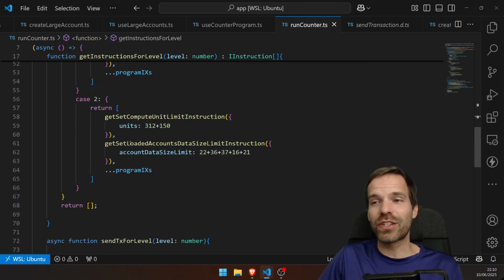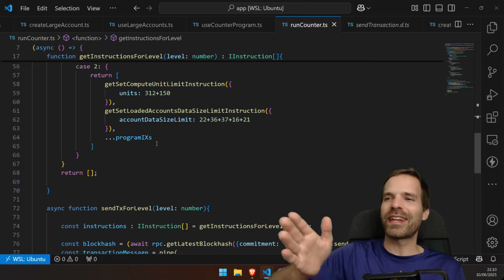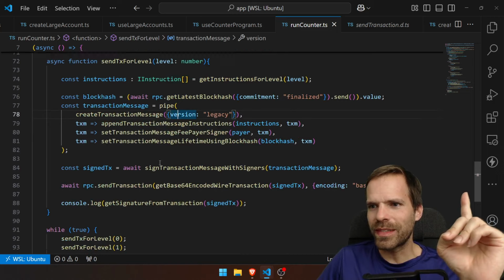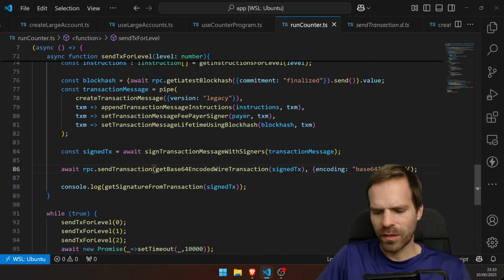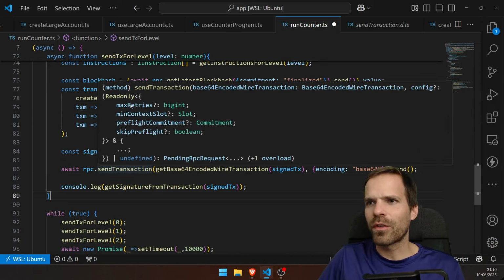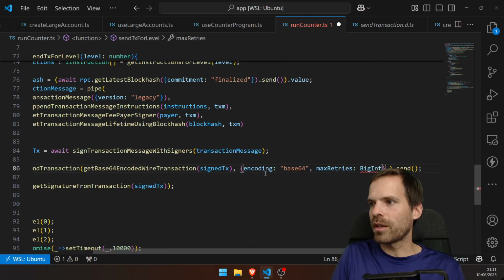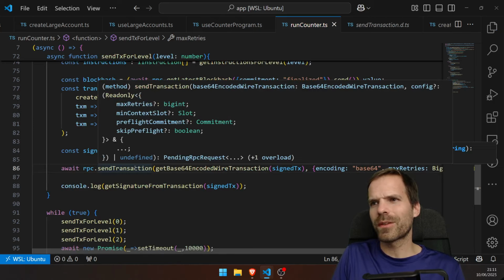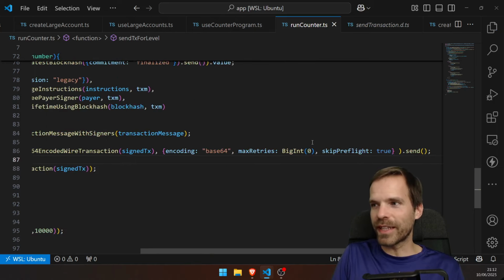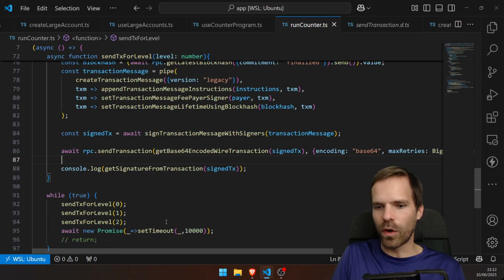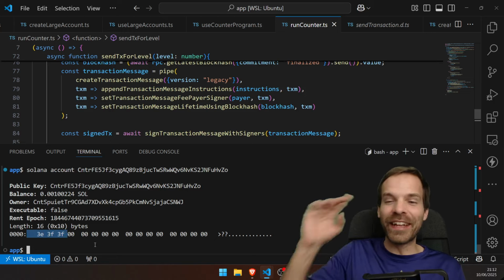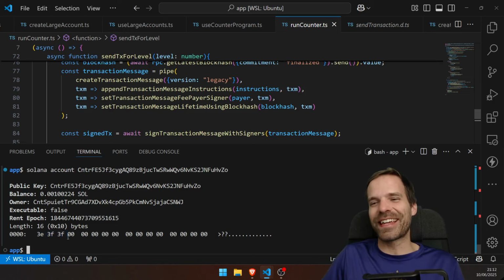So when the transaction doesn't land, it tries to send it again, until it lands. We gotta stop that. When we send the transaction here, pretty sure I can have some more configs. Max retries, big int 0. So one thing, what else should I do? Skip pre-flight. And with those settings, it should get even more obvious. Oh wow, the one even still at some point made it. Actually, both of them. Eventually they made it because I kept retrying.